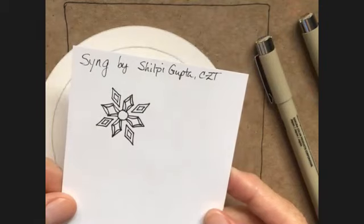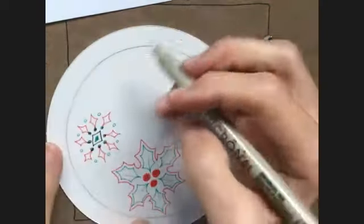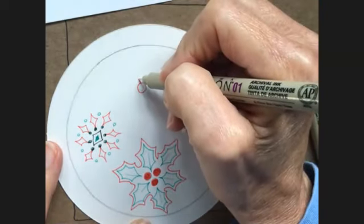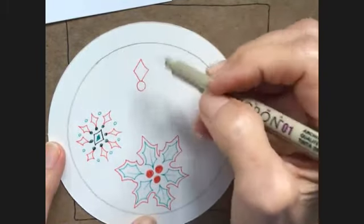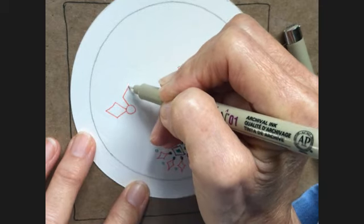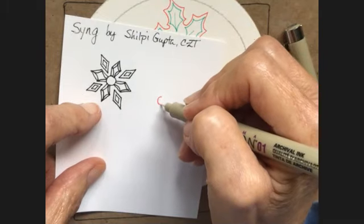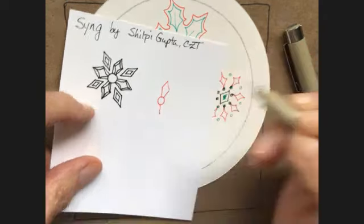Okay, so now let's try Syng. What shall I do? Let's do this one in red. And this one, when it started, had the lines that went here and here, but I'm just going to put the diamonds. So this would go straight up and down here. I like shortcuts. This to me is a shortcut. So what I was saying is on this one, it started out with this and you had the lines that went in each direction, kind of like this, and then you did this, but I'm doing a shortcut.